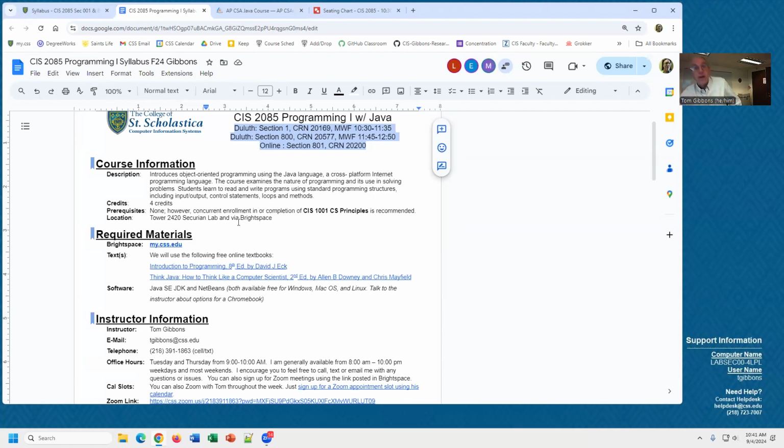You don't have to have taken any computers before taking this class, though we recommend you take CS principles or have some computer experience before taking this class. It's certainly not required, but the standard approach, especially if you haven't ever had any computers in high school or before this, never worked on a computer, is to take our CS principles class, our CIS 1001 class, your first year and take this your second year.